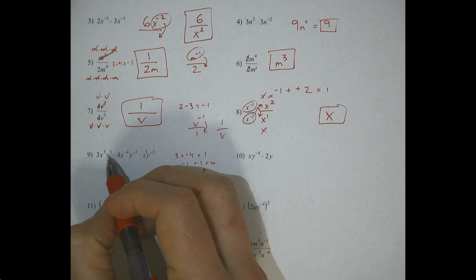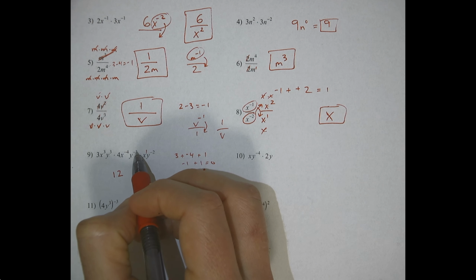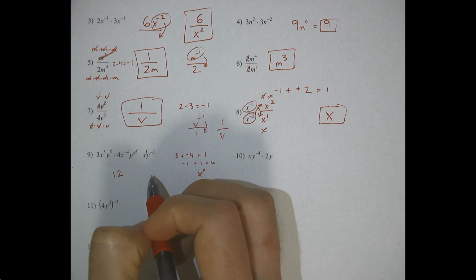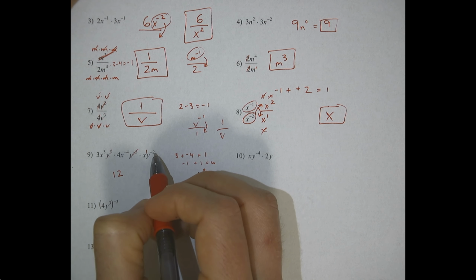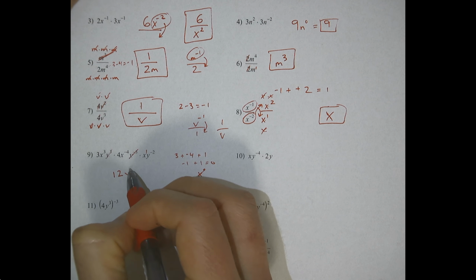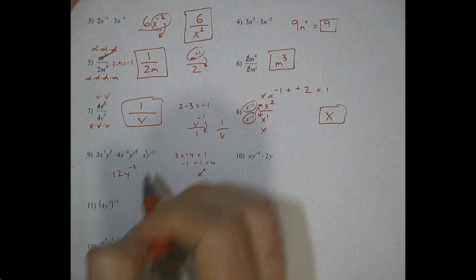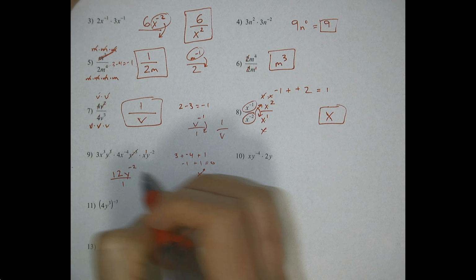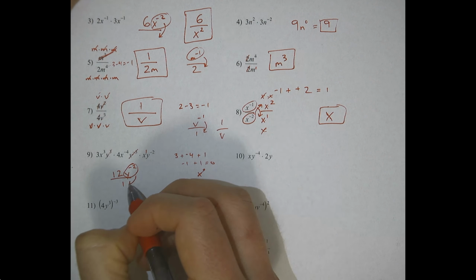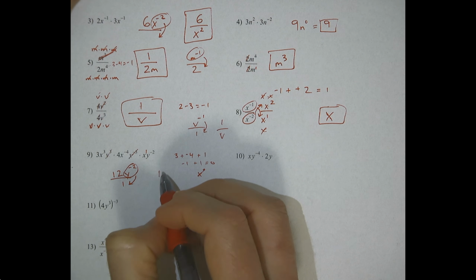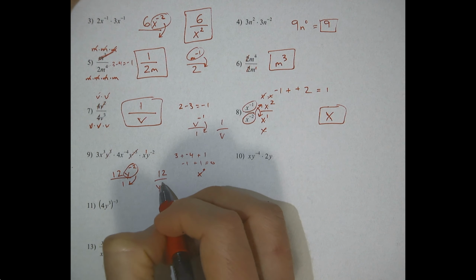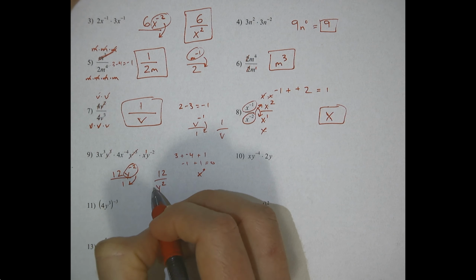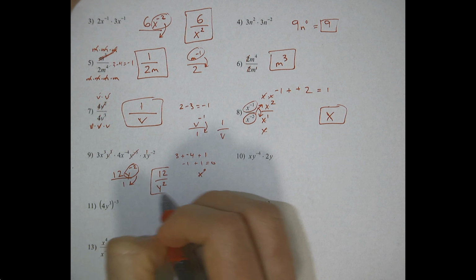And over here I have y to the third, y to the negative third. So those two right there is going to make 0. So those basically cancel each other out. And then I have y to the negative second left over. Since it's to the negative second, I do need to move it. So imagine this over 1. Y to the negative second needs to come to the bottom to become positive. So I still have 12 on top, y to the second on the bottom. The 1 is the coefficient. We don't need it. You leave it just like this.